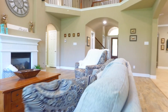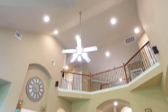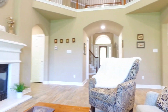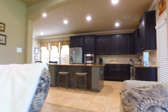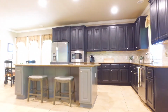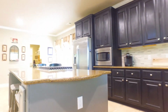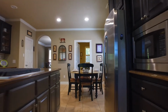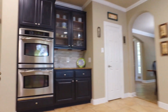So much beautiful light. It's all open, the kitchen, the breakfast nook, the family room. The perfect room to entertain and also relax all at once. This kitchen is quite breathtaking. With a new backsplash, a new stovetop, and updated cabinets, and the refrigerator stays with the home. There's a large breakfast nook and a butler's pantry that connects to the formal dining room.